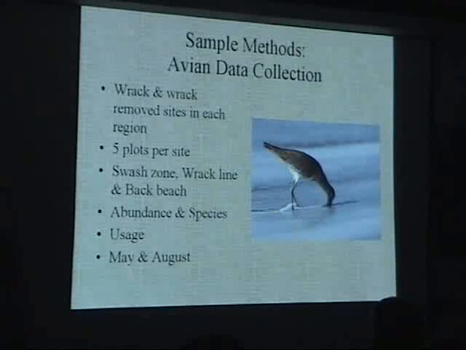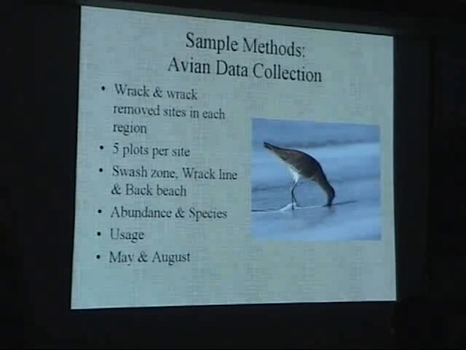Then for my avian data, this part has slightly delayed me because this was just recently added. Within the same plots where I collect my benthic data, I'll flag out the areas, sit down and observe the birds, identifying which species it is, and what area they're in, whether it's a swash zone area, a rack line area, or the back beach behind the rack line.